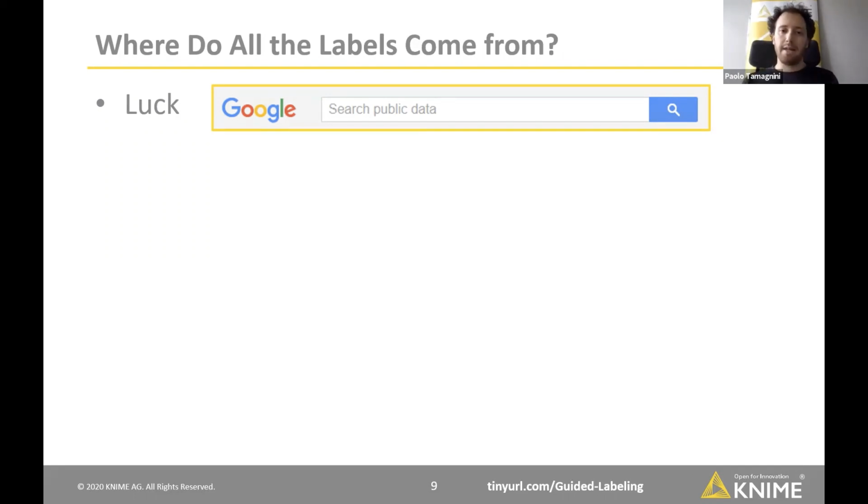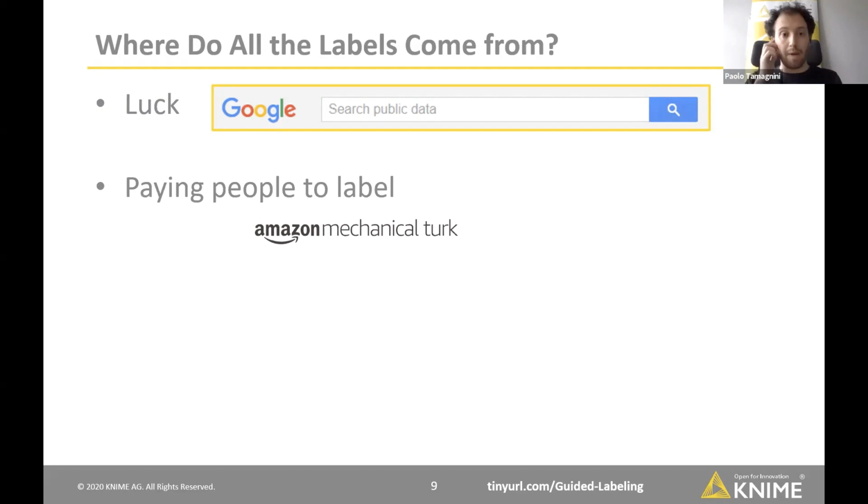And the idea is that you might get lucky, but it doesn't always work. An example, if we talk about documents, the European Union releases all those documents in several languages, and they're open for everyone to do really cool things with them. But again, this is just if you get lucky. Another possibility is to pay people to label.